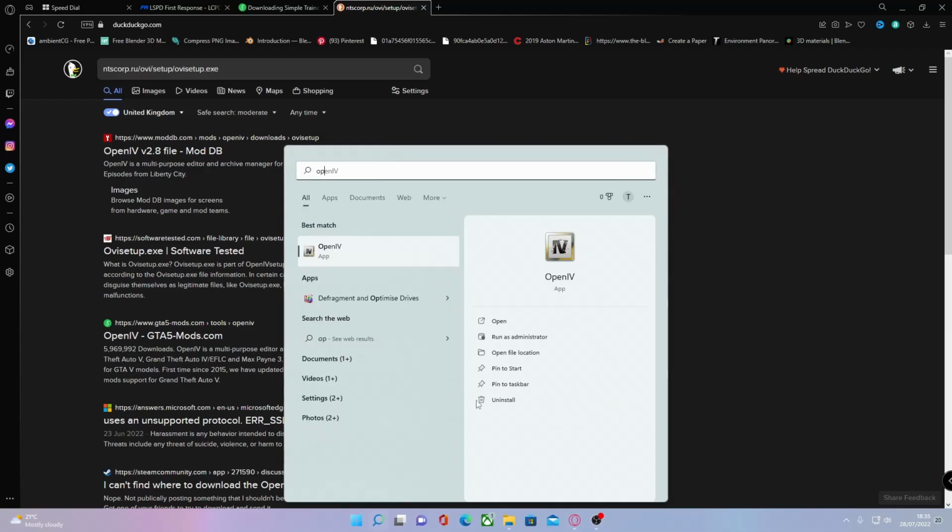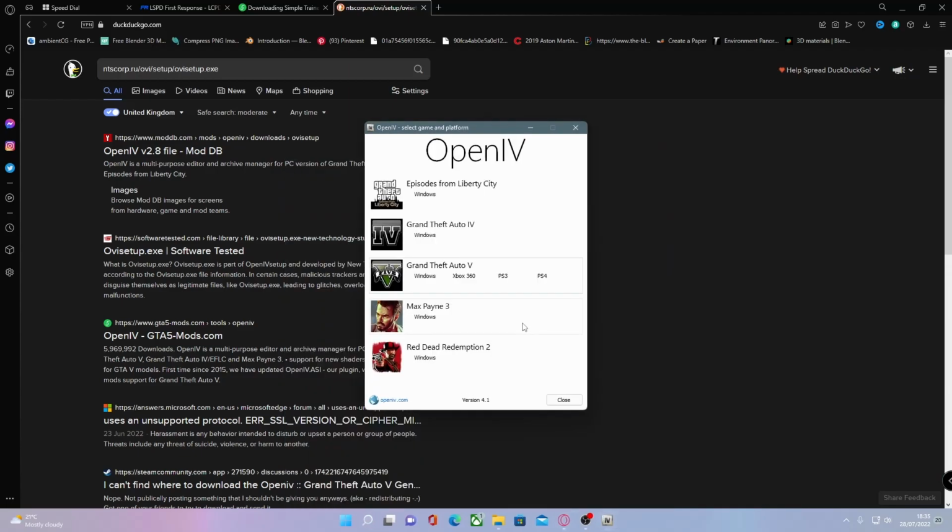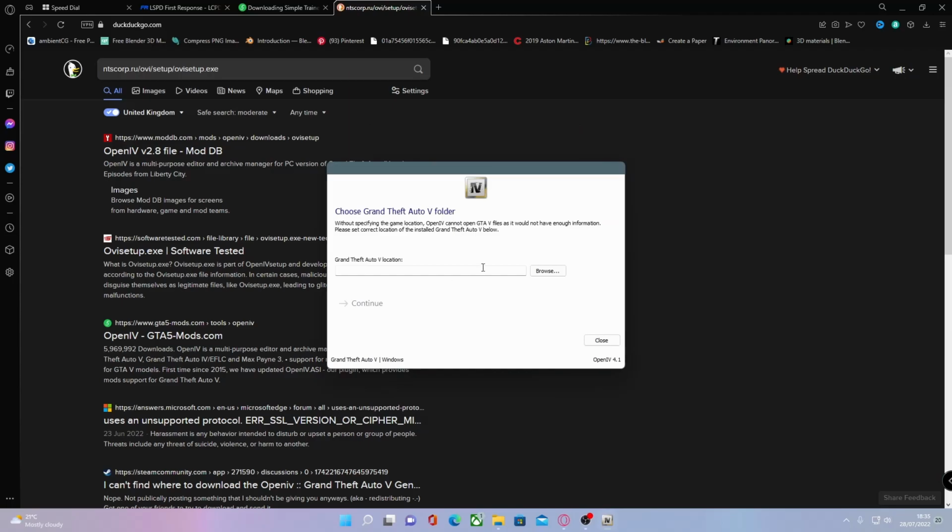So to do this, now you can open up your OpenIV, and if you select Windows on GTA 5, it's going to give you a little pop-up here. It will only do this once unless you reinstall OpenIV, but we are going to have to find your GTA 5 files again. As I said, Epic Games and Rockstar Games, your GTA 5 main directory is down in the description below. But Steam, yet again, I'll show you guys how to get to that right now.